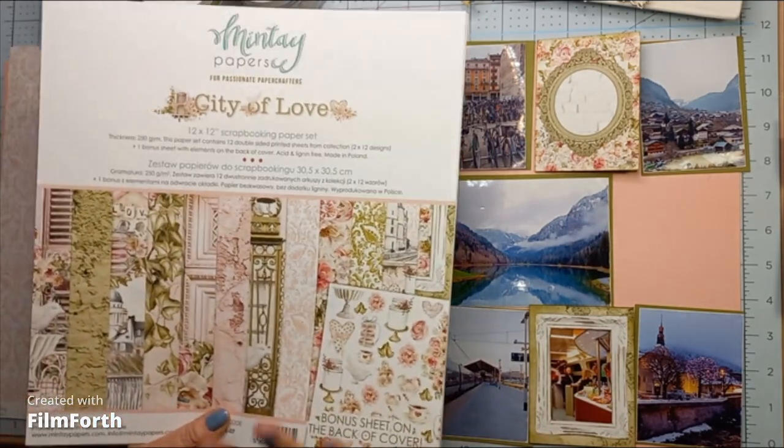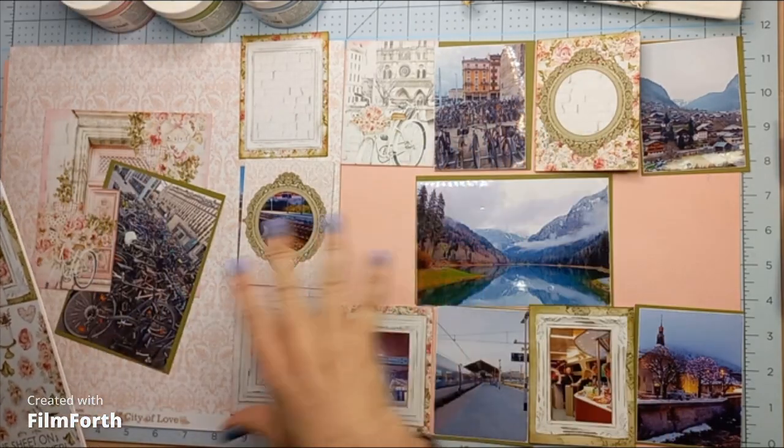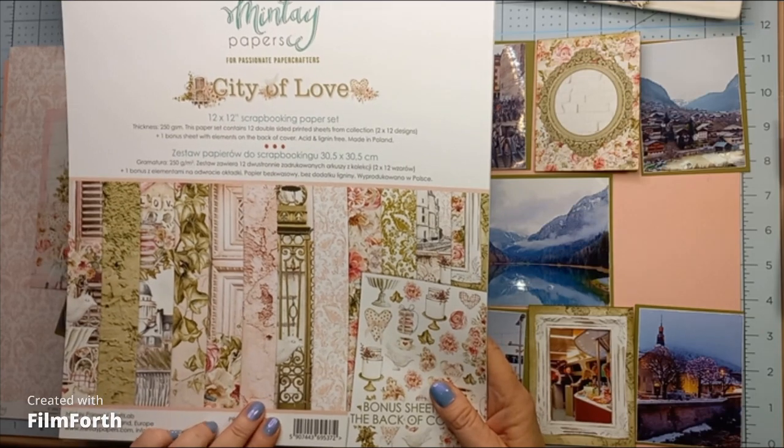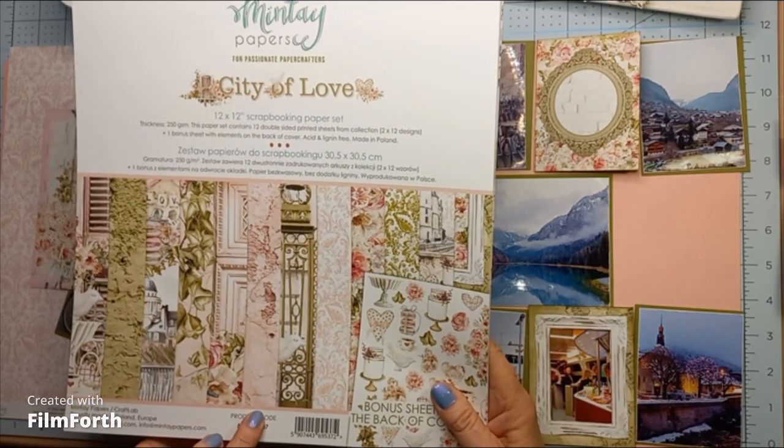I'm going to do travel. So for today's class, I'm not going to do a full step by step. I'm going to give you the pointers. I'm going to do a travel layout using City of Love.